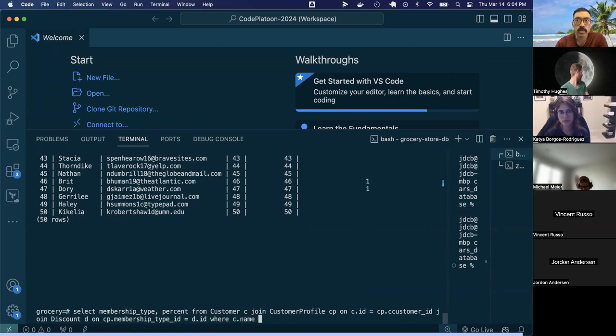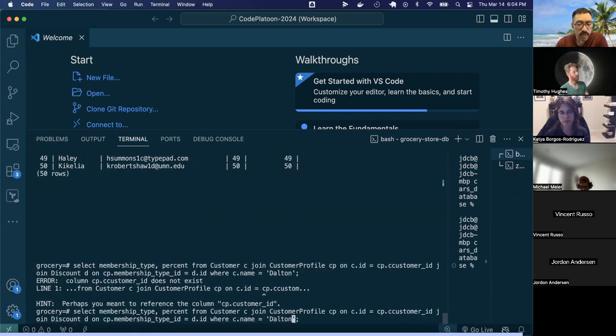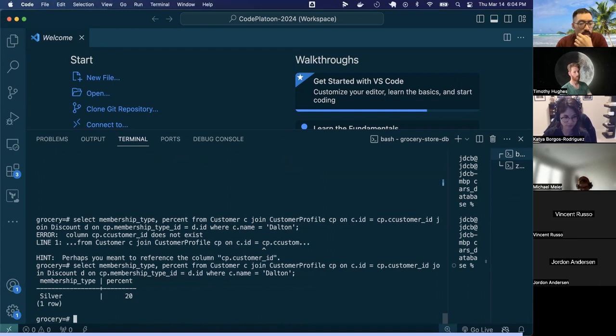And where the customer name is Dalton. Whoops. Yes, I probably did mean to use cp on c.id equals, oh, I have two C's here. That's one mistake. He is a silver member.